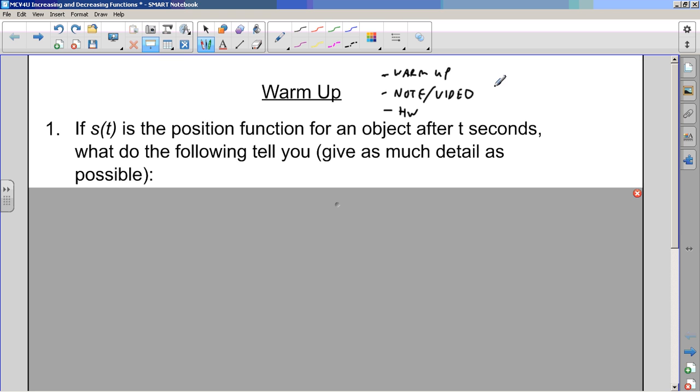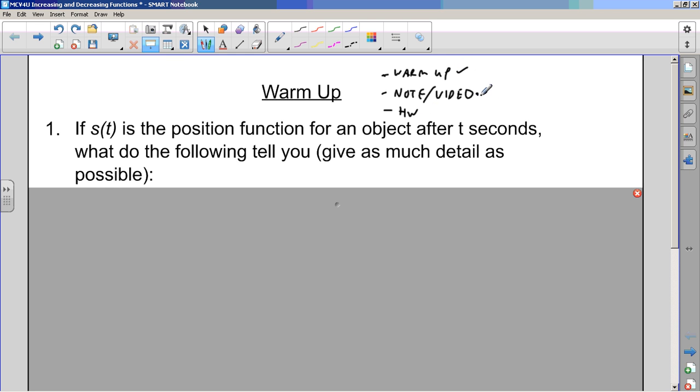One reminder is the way things are, the pecking order, the way it's supposed to be in these things, is you are supposed to have done the warm-up already. This isn't just another example you're copying down. This is actually to get your brains on what we're doing, or another chance at what we did yesterday. So please do the warm-up first. If you have not done this warm-up yet, stop this video now and try it on your own. Then of course you do the note in the video, and then the homework is for class, right? That should be done already.